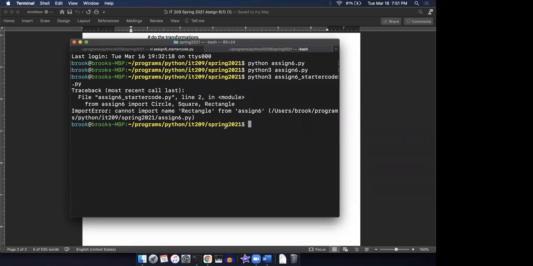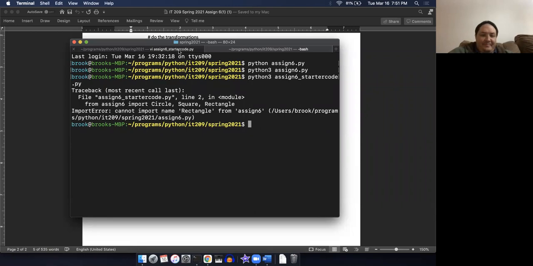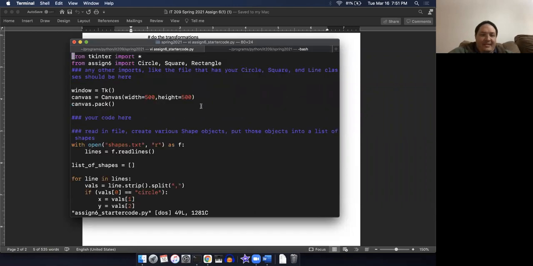Anybody care to guess? Because in the rectangle one, it says rectangle.x or whatever instead of self. Where is that? Rectangle.x? Where are you talking about? That was a good guess. Actually, the reason why I can't import rectangle is because I didn't make a rectangle. Let me open up another window.